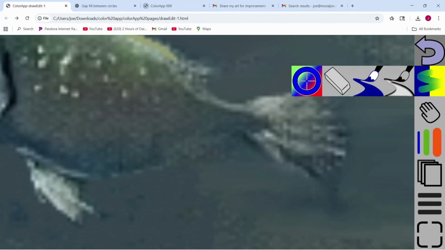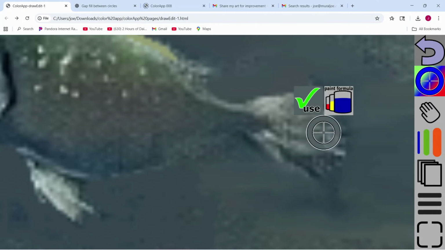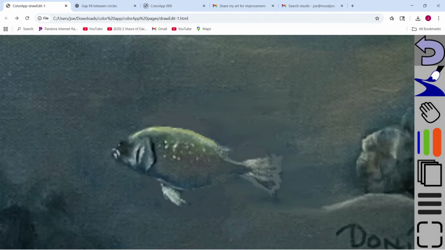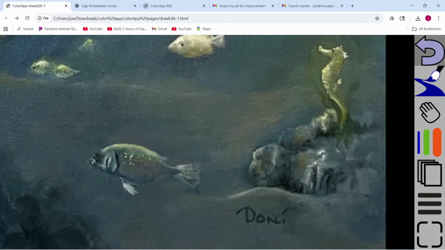Okay, we're going to take this right here, take that color, and we're going to just reconstruct the little fin on this fish just for the sake of getting a more constant outline there. See, now our fish doesn't have the outline effect, so it feels less photoshopped into the picture.